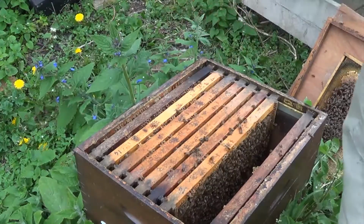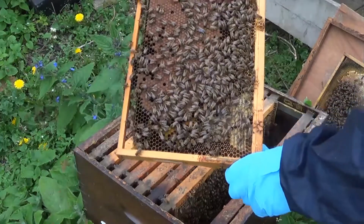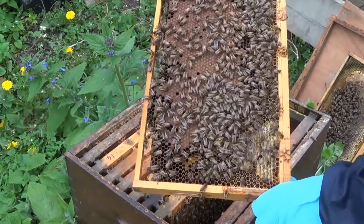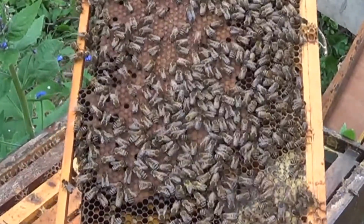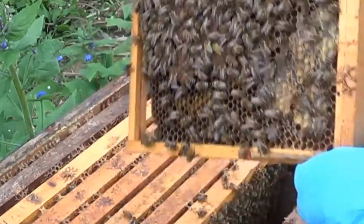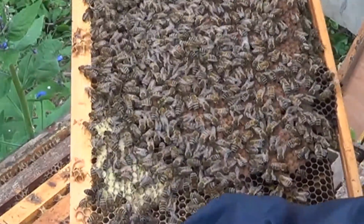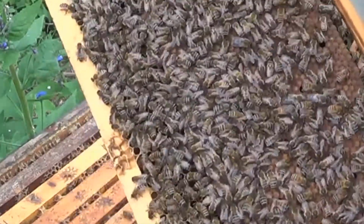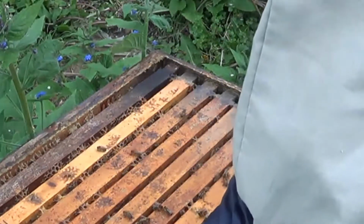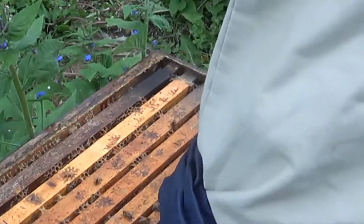Okay, so next frame out, just a quick look on both sides before I talk any further. So I don't see any queen on that, but lots and lots of sealed brood. And a nice, what we call a nice brood pattern, that is, there's very few dead cells between the good cells. One cell after another. Good brood pattern. So that's 2 frames with brood on. Remember, this is the beginning of April. This is pretty early to be having such a strong brood nest.